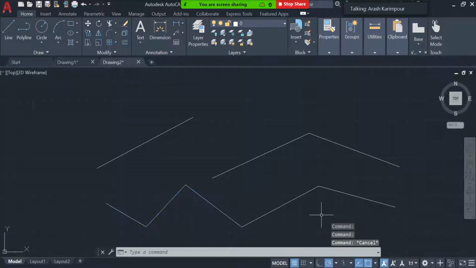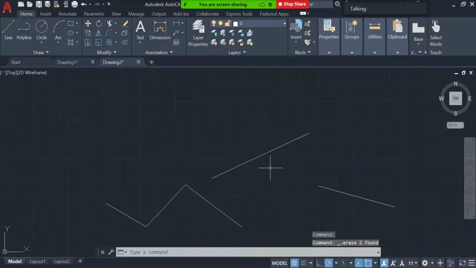And it's simple. If you want to delete a line, just select the line and press Delete, and it's going to delete the line for you. So select the line or lines. If you want to delete multiple lines, just select the lines that you want to delete and press Delete on the keyboard, and it's going to delete them for you. So that's the very basics of starting to draw a line.